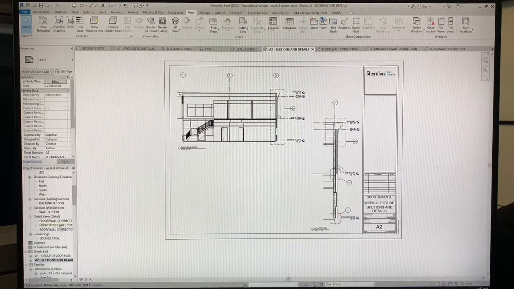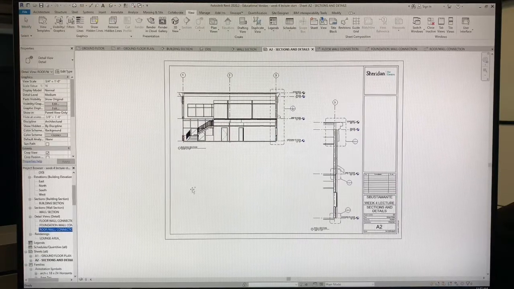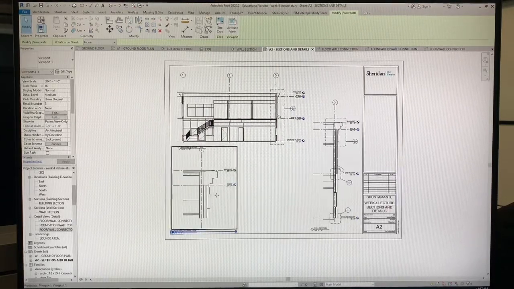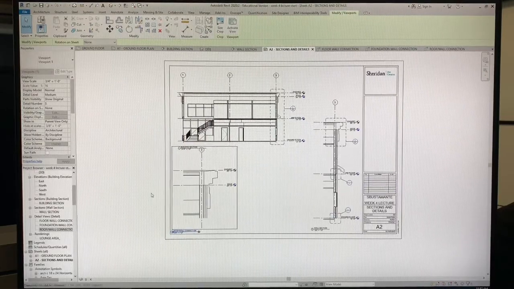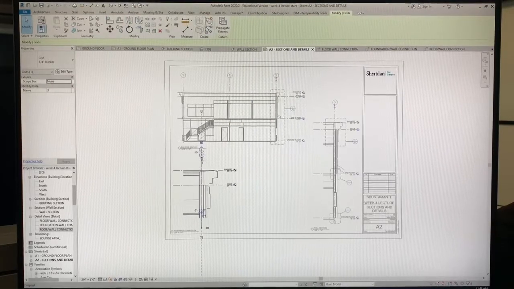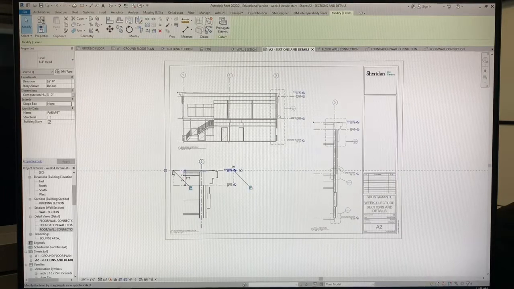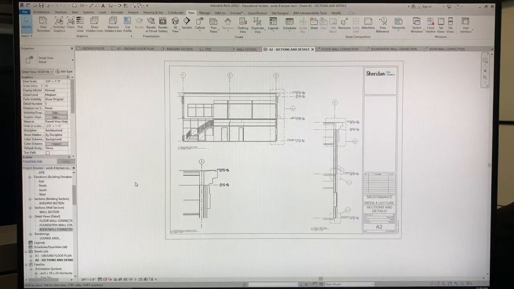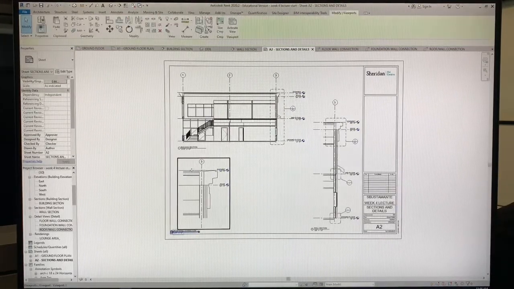I'll start with my roof wall connection. I'll put that right here. You can see we don't have a lot of room here, so I may have to go in there and move my grid line down a bit. Maybe I'll move my level lines in a bit so it doesn't take up too much space, because I've got 3 details here that I want to put on this page.